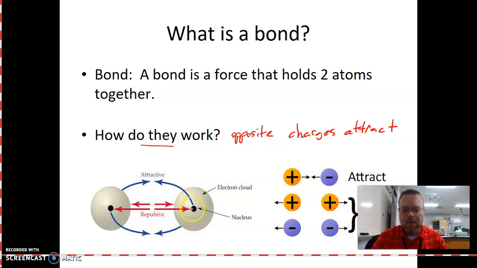Now, we know atoms have both things, right? The middle of the atom is positive because you've got all your protons in there, and the outside of the atom is negative. And so when you get a couple of atoms together, you get some interesting interactions. There are repulsive forces between the two nuclei, and there are attractive forces from the electrons of one atom to the nucleus of the other. And if that balance between attractions and repulsions gets just right, and those atoms can find a good distance from one another, then the two atoms can form a bond.